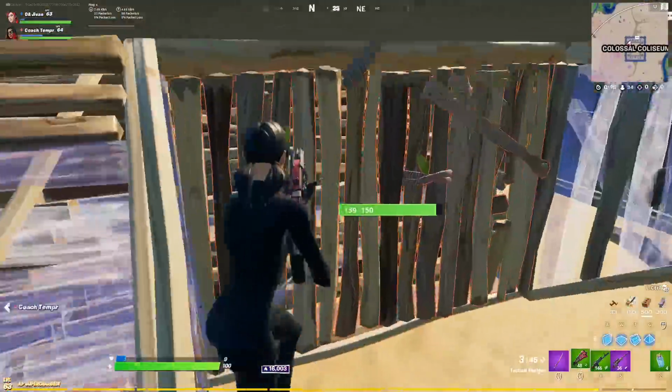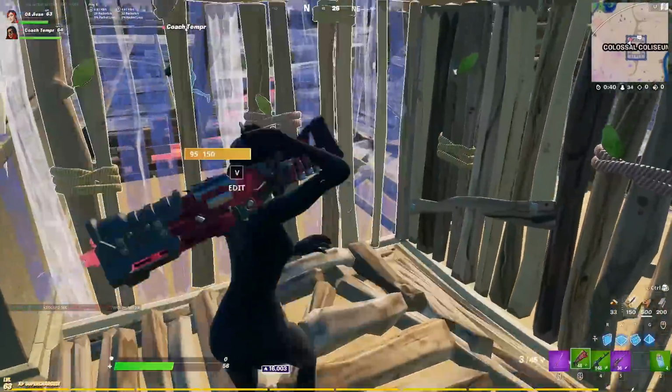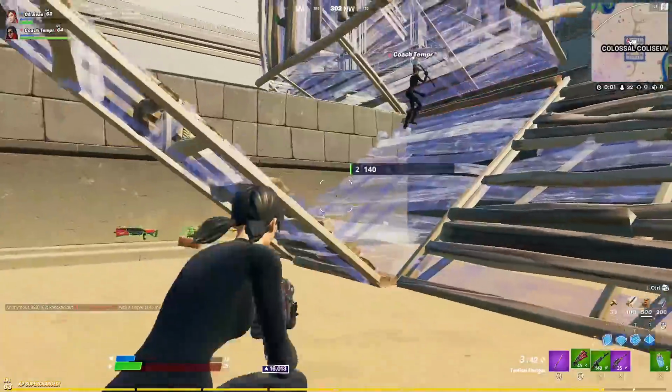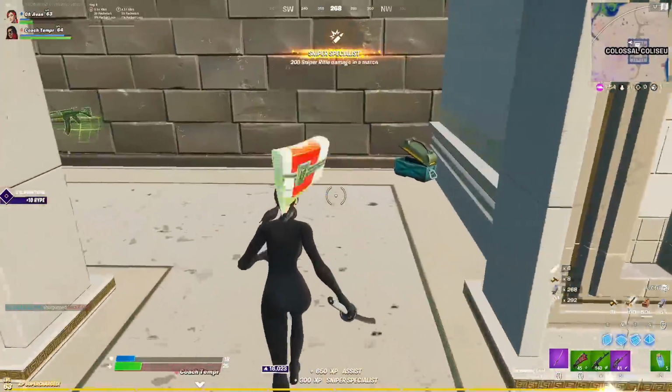I should have probably just dipped out of this fight and held them down in this tight quarters, but we end up winning. I just stay alive until Temper gets a knock, and then we work together to kill the last guy. Even though I was weak here, I needed to help Temper pressure this last guy. If it's a 2v1 and we're both pressuring, you know, we're gonna get the win.